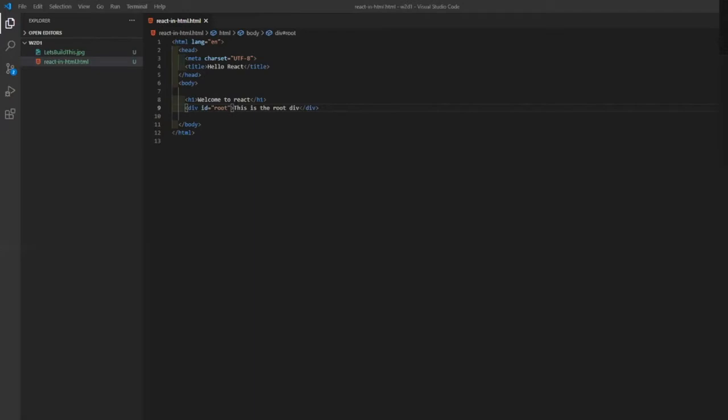Okay, so question in the chat about how does a React app and a Django Python app differ? The way that it works is Django and Python combine the back end and the front end into a single package, if you will.